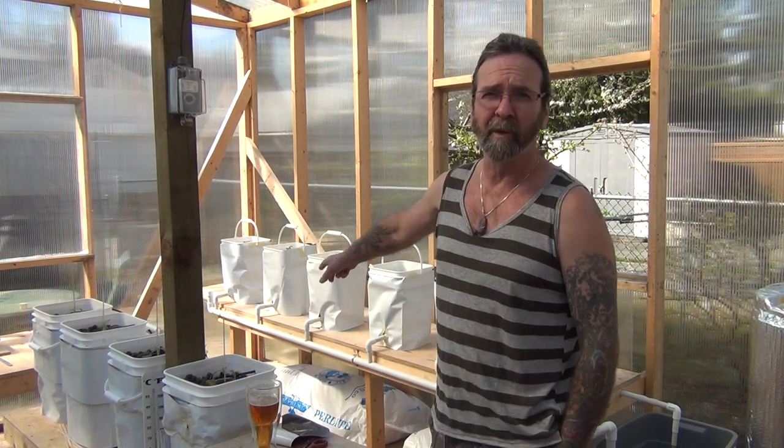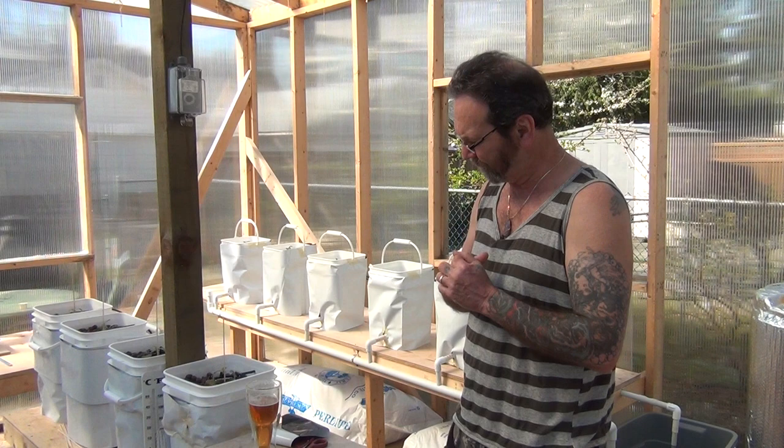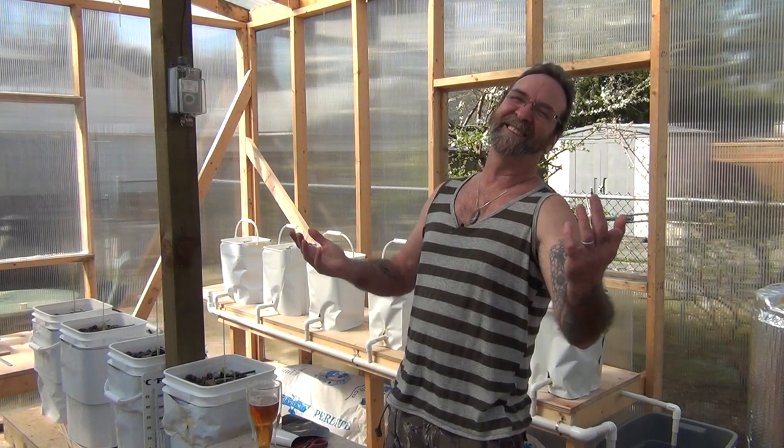Another thing I wanted to correct: I told you on the last video when putting this together to put a little Vaseline on your tubing to shove it through those grommets. Well, it works great, but a commenter — a 1952 Jeep — reminded me that Vaseline attacks rubber eventually, down the road it'll make it crack up. We don't want that, so I apologize for telling you that. If you've done it already, take it off. Go with some KY jelly or anything water-soluble, but no petroleum-based stuff.